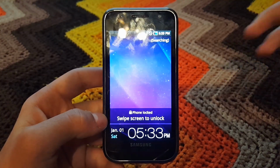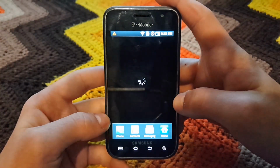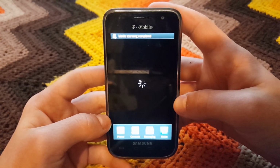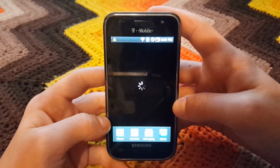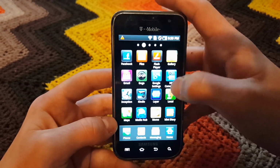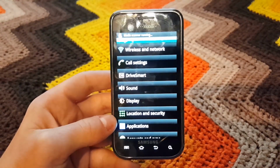Why did my camera go out of focus? I don't know. There we go. It's on. I will show you what Android version it's on as soon as it decides to load. Keep in mind, this is a really old smartphone, so it's not the fastest at all. But whatever. Anyways, where's the settings? I can't tell. Oh, it's right here. Okay, right there.